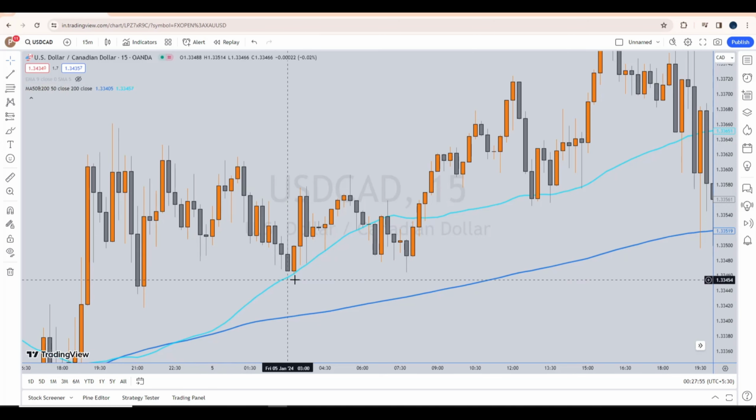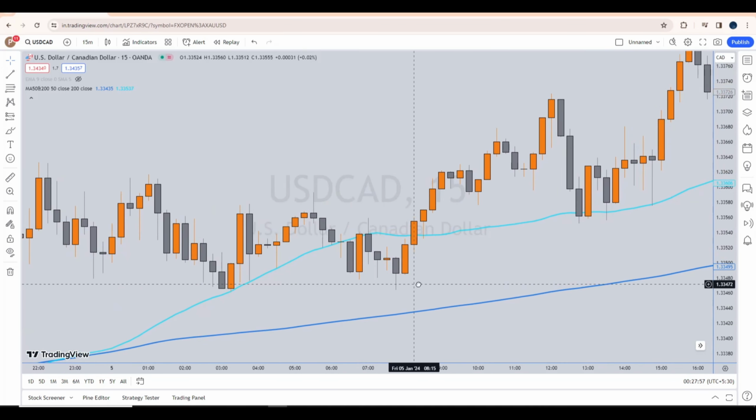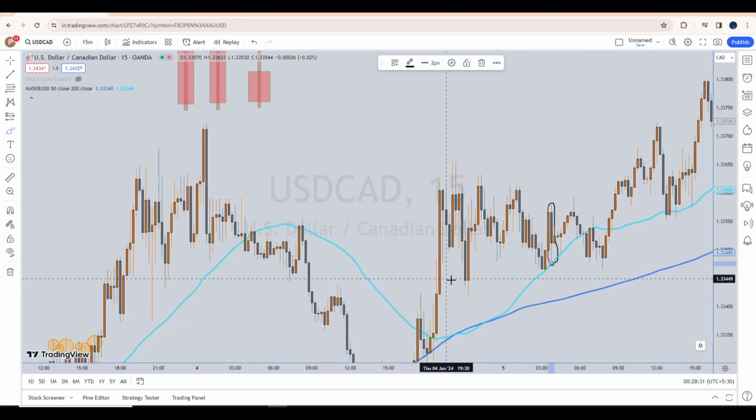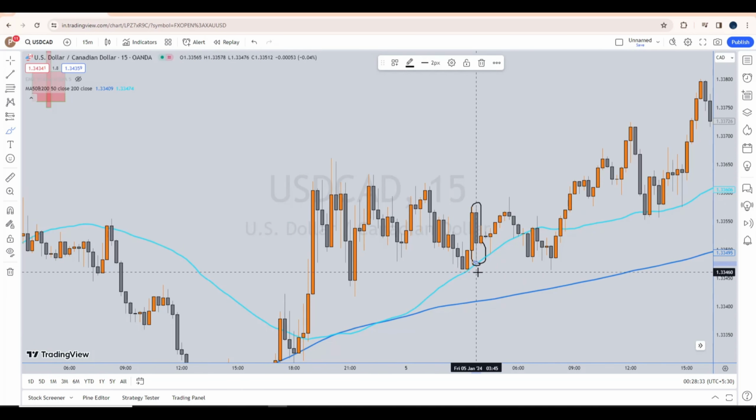Okay, so basically, suppose we take this candle as an example. This red candle, you can see it is black in color, I have changed the color of the candle. For this candle, you can see the moving average is here. This blue line is a 50 moving average. So what a 50 moving average does is, on this candlestick, it takes the average of the previous 50 candles. Whatever the average of the previous 50 candles is, it is here.